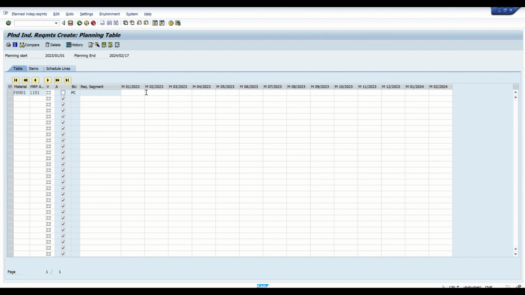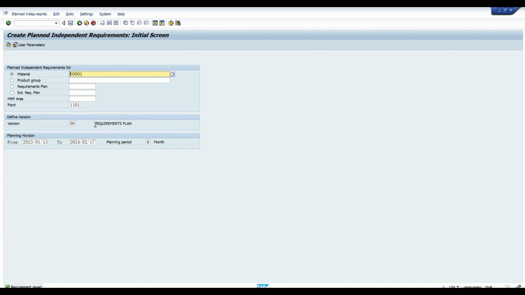Then we input some requirements and save it. Then it's done for PIR.